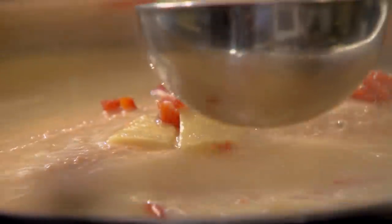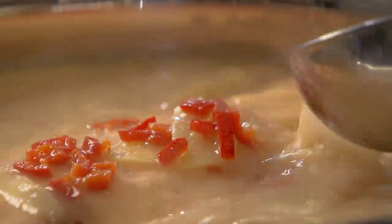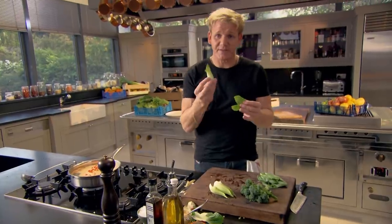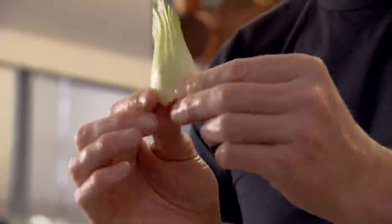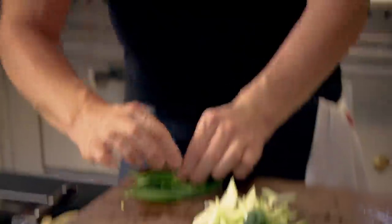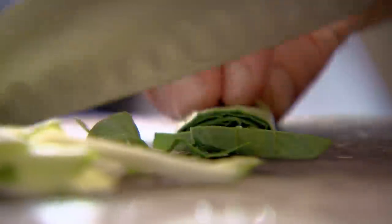Poaching is one of the most delicate ways of cooking, so you have to handle it with care. Whilst the salmon's poaching in the miso broth, start preparing your vegetables. I'm using tender stem broccoli and pak choy. I always like to cook the leaf and the stem separately — the leaf is like spinach, and the stem is so much thicker, almost as thick as a stick of celery. So I like to get the stems sliced, just so I've got that nice crispness. Place the leaves together nicely, roll them up nice and tight and then slice them down.